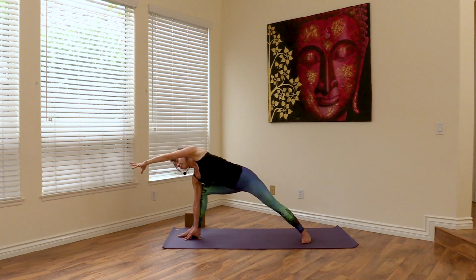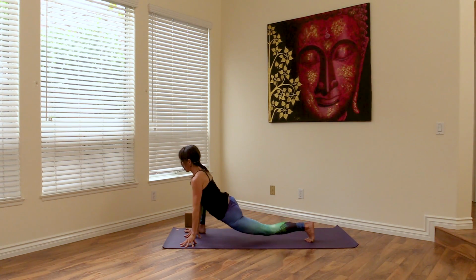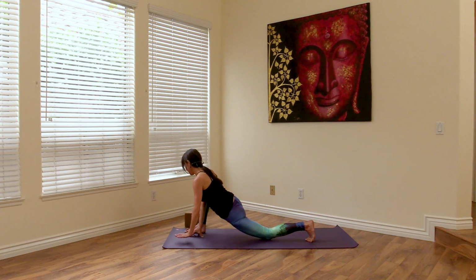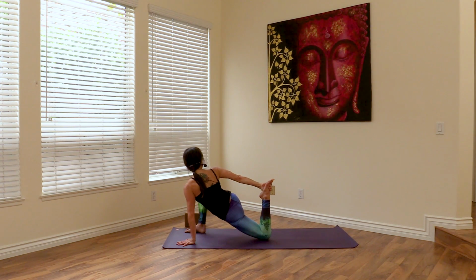Let's bring both hands down to the ground. Come up on the back toes, heel toe the right foot to the right, and lower the left knee to the ground. Okay, let's come in for the quad stretch. Plant your left hand, and with your right hand, can you reach back for your left foot?